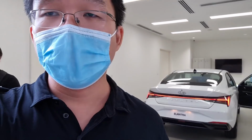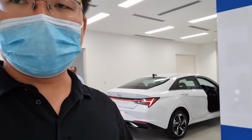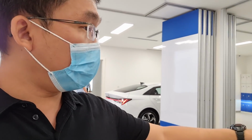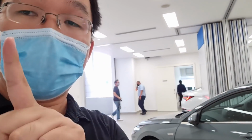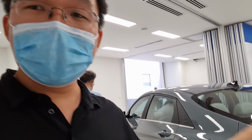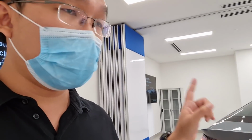Okay guys, so here you have it. This is a quick preview of the all-new CN7 Hyundai Elantra. I have to say, design-wise, it's a beautiful looking car. Inside, outside, absolutely gorgeous to behold. The cabin, especially when finished in that light grey color, looks really premium. But it's limited to looks only, because when you touch the panels, it doesn't feel that premium anymore. But I think on paper, the biggest weak link is the engine.